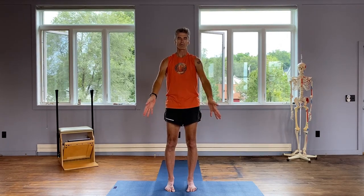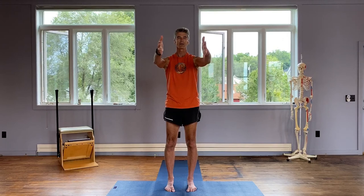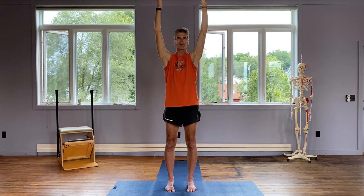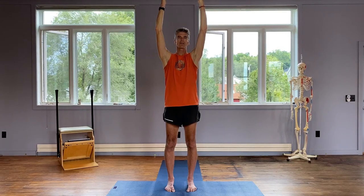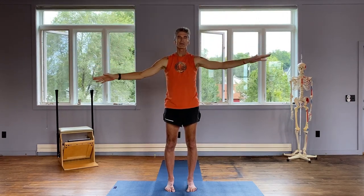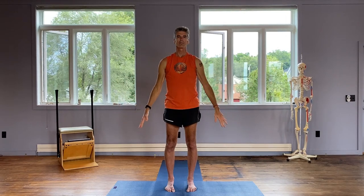Exhale, arms forward and front. Exhale, head stays, arms lift. Big deep inhale into your back. Exhale, thoracic extension. Inhale, arms down. Gaze returned.